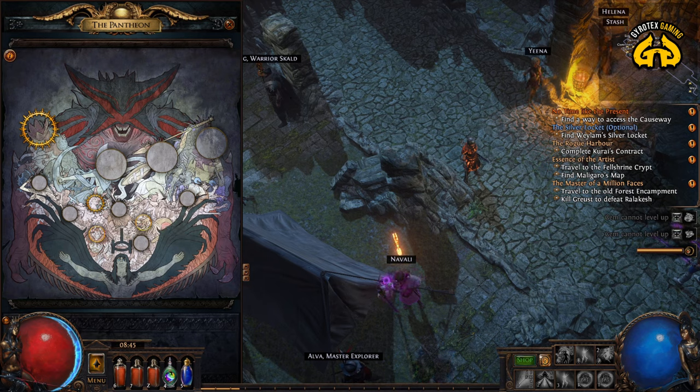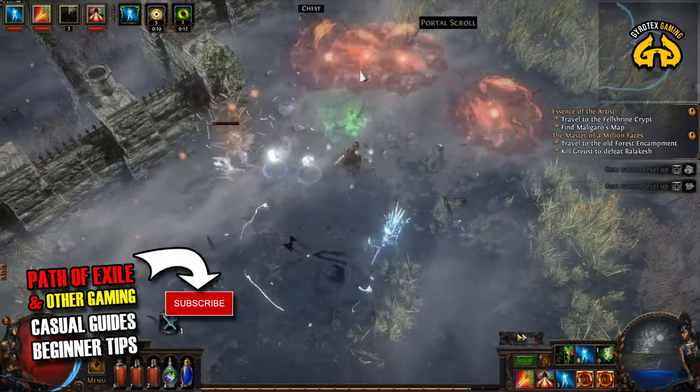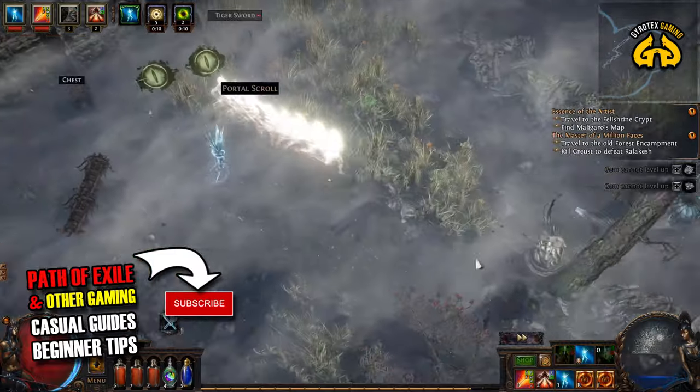And I would also probably go for either Solaris or Lunaris, depending on how I'm doing against the mobs, the general map clearing, which I don't think is going to be an issue for me. So probably it's not going to be Lunaris. It's probably going to be Solaris for the major god. That is the intention. And that's about it, my friends, for now. So this is a build in progress.